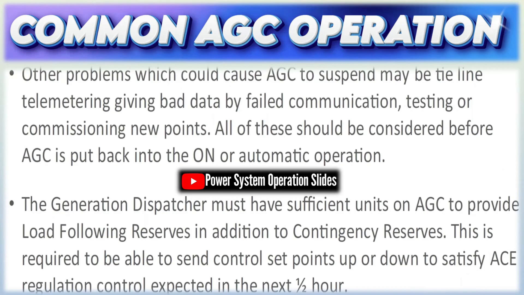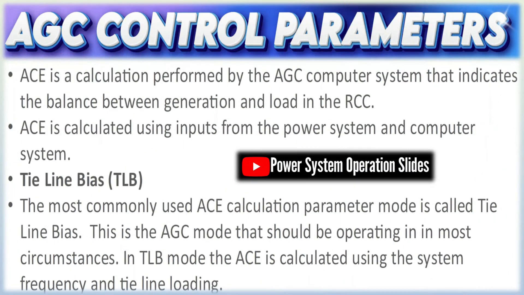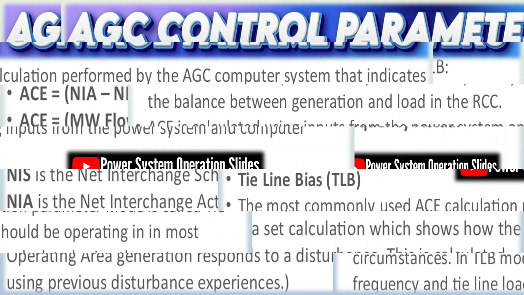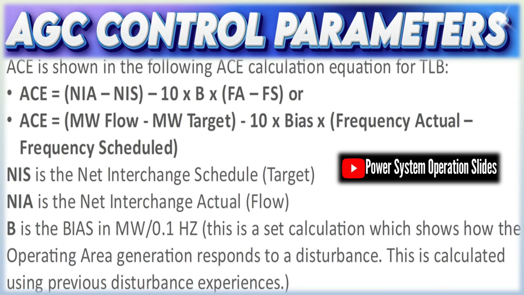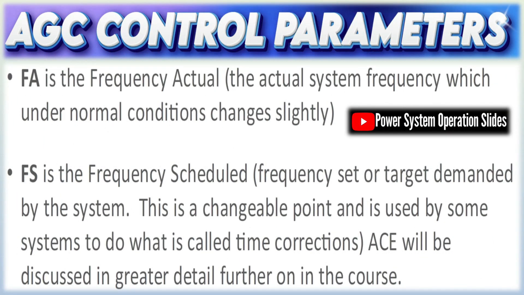AGC systems can operate in various modes depending on the control objectives. In constant net interchange mode, the system actively maintains the scheduled net power flow across tie lines; even if local loads vary, the tie-line flows are kept constant to honor contractual obligations between control areas. In constant frequency control mode, maintaining the system frequency is the sole focus — generator outputs are adjusted strictly to counteract frequency deviations, sometimes at the expense of temporary tie-line errors. In tie-line bias control mode, this blends both objectives by considering a bias factor — the control error is a linear combination of frequency deviations and tie-line power errors, and the frequency bias factor is critical for ensuring the control action appropriately reflects the grid's sensitivity to frequency changes.